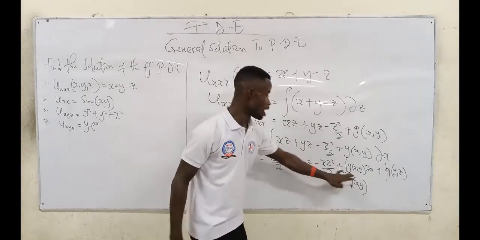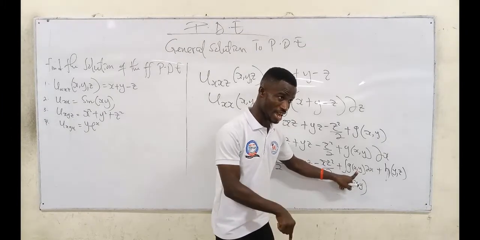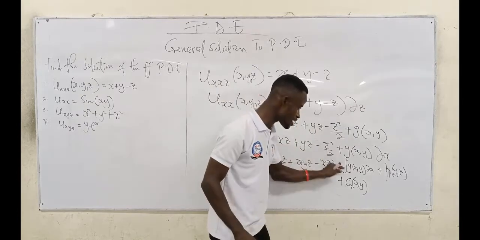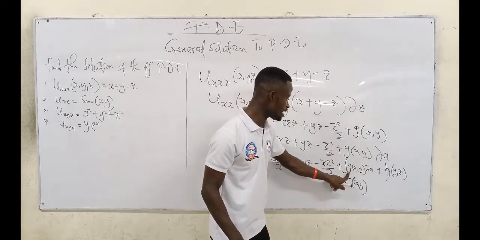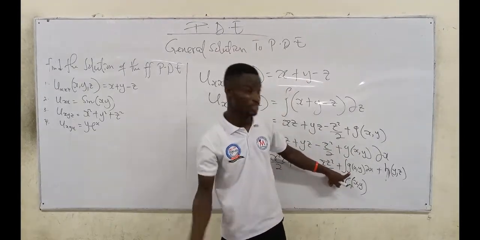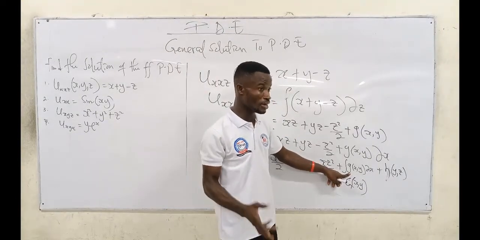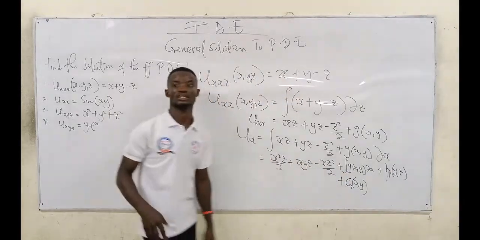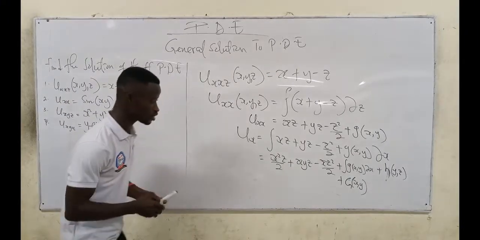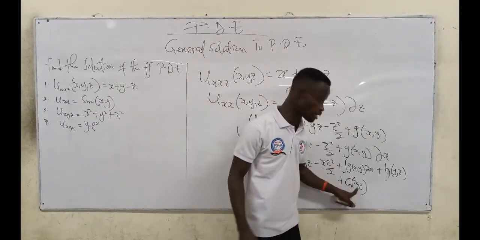I'm saying that we are integrating with respect to x. But this function is already in terms of what? x. So it will bounce back to be the same thing. But just that it will not be the same function though. So let's change the small g to big G, or any different function. You can use K and the rest, knowing the difference between this and this. Alright. Let's move on to the last part. The next capital G in terms of x and y.